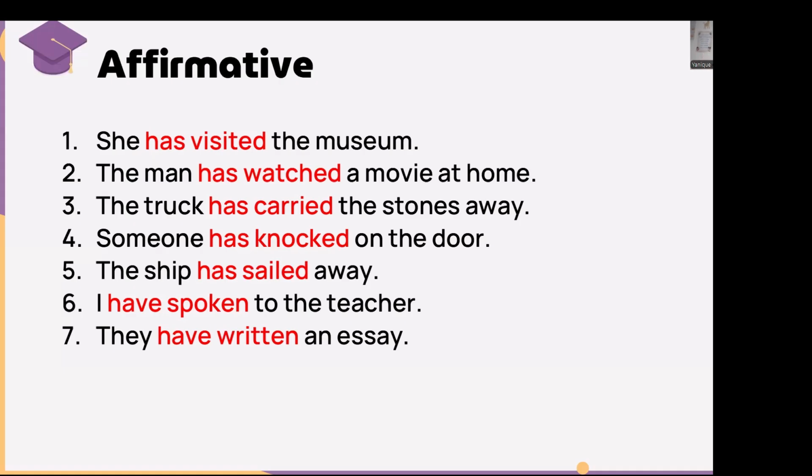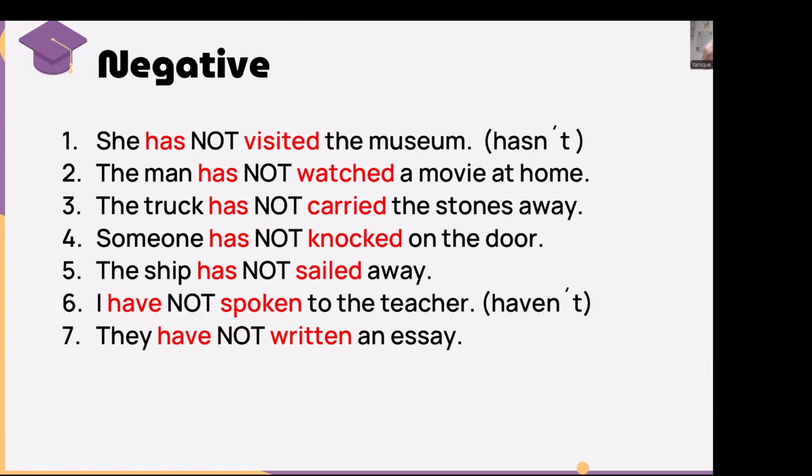All you need is your subject. You need the verb to have with the correct conjugation according to the subjects, and then the past participle of the verbs. That can be regular when we add ed, or irregular when we check the list of the irregular verbs. Awesome. I'm trying to use the same sentences so you get the idea of how to use them in the three formats. So affirmative, negative, and interrogative.